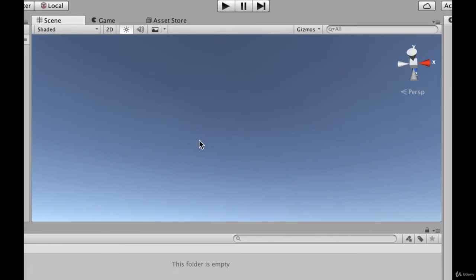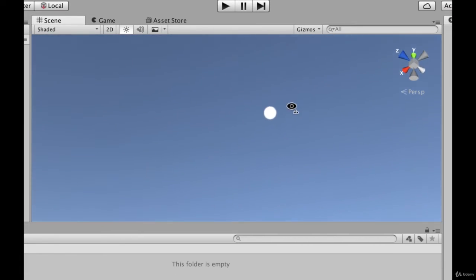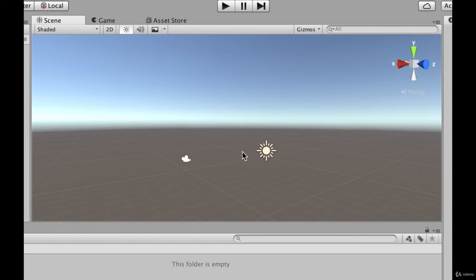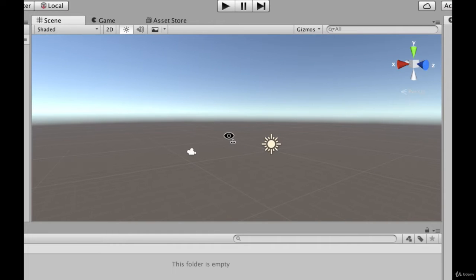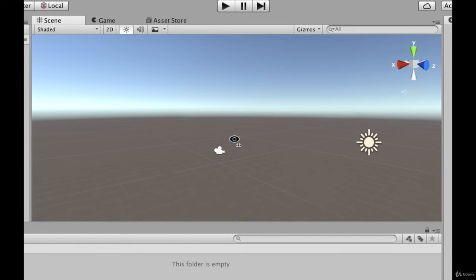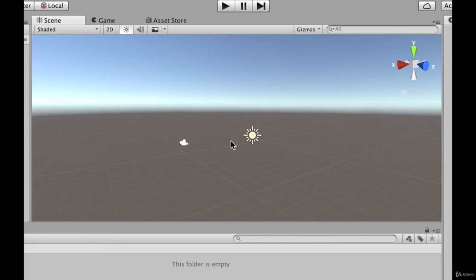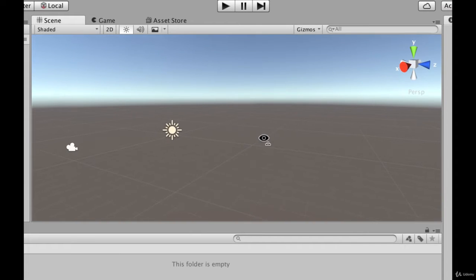So we can even examine the skybox that we have here. There's the sun up there. Okay, there are these two icons in here. And while we are in this mode, we can press the W, A, S, and D keys to navigate around, which is great. If you have ever used first-person shooter games, if you have ever played them, then this should be familiar to you.